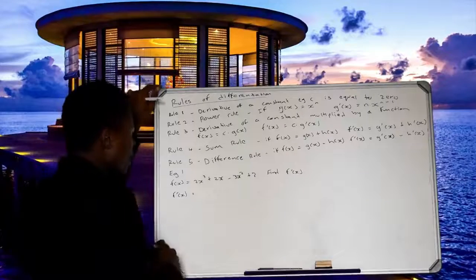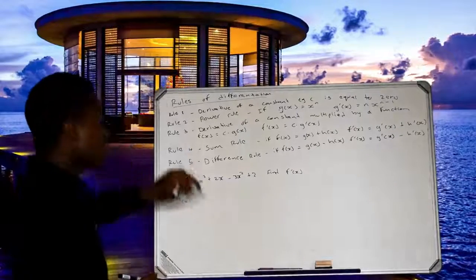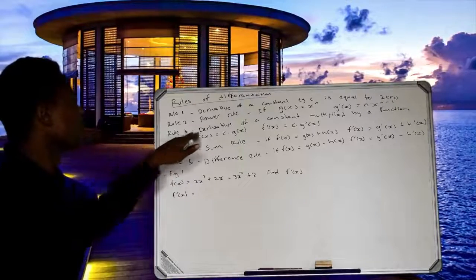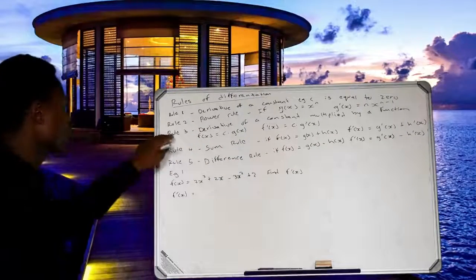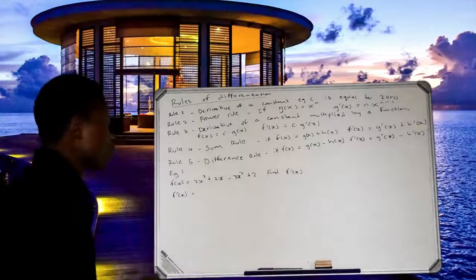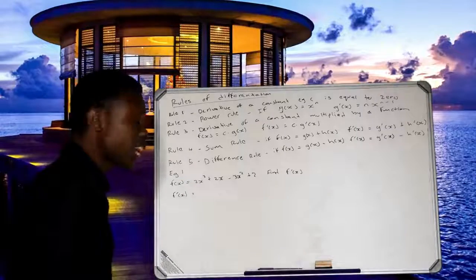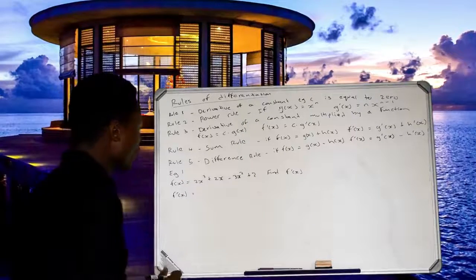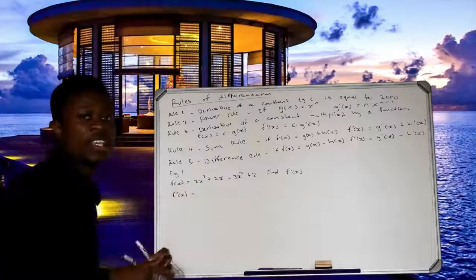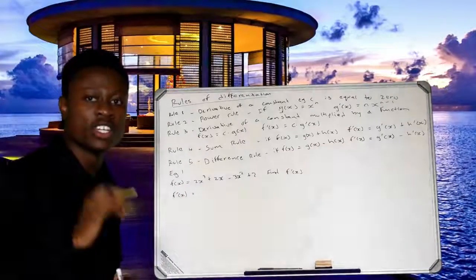The rule says that there are two things happening over here. There's the rule of the derivative of a constant multiplied by a function, which is rule 3, and I also have the power rule. So I have to execute two rules in the same term. So what's the first one that I do? What do I know about the multiplying rule? I keep the number there, and then I multiply after I found the derivative.